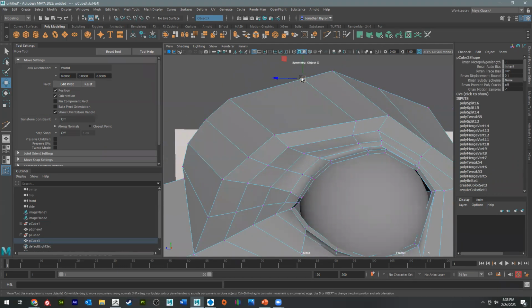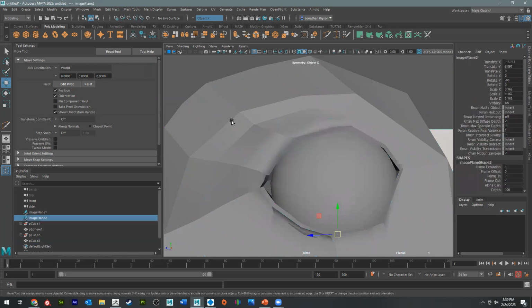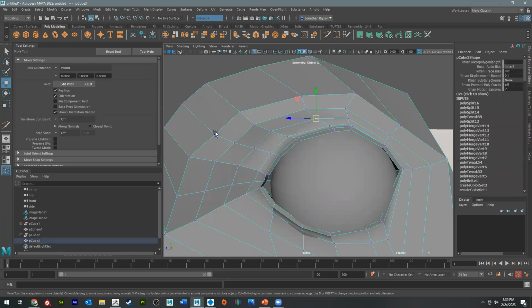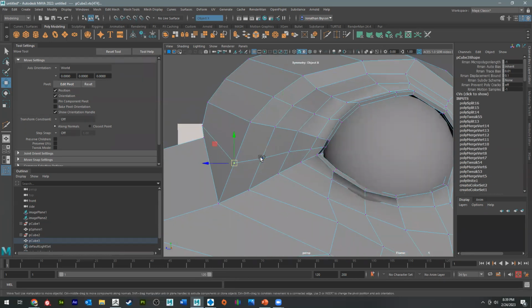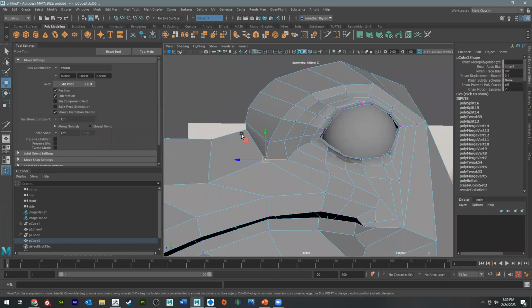And then remember, anytime you add an edge or a vertex, always try to see how you can get all these extra vertices to work for you. You don't want to reinforce a straight line if there's a curve. So even if it's just a gentle little movement, you still want to try and create that look as much as possible.